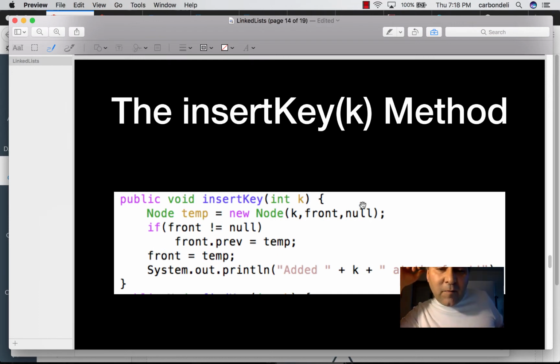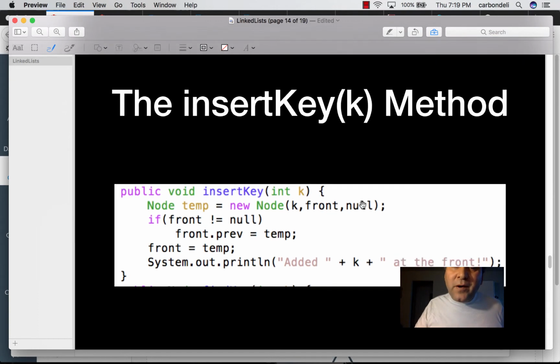And if you have already looked at the pseudocode that we previously examined, the way this method is implemented is in accordance with the insert method that we just looked at in pseudocode form. So you might want to go back to that slide and take a look at the pseudocode to see the correspondence between the pseudocode and this implementation here in Java.